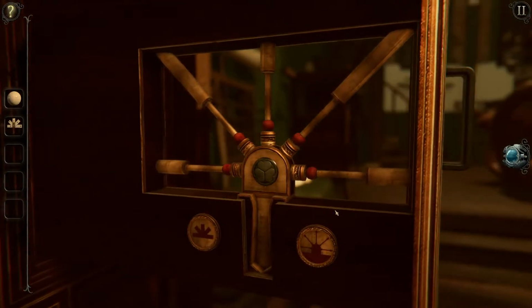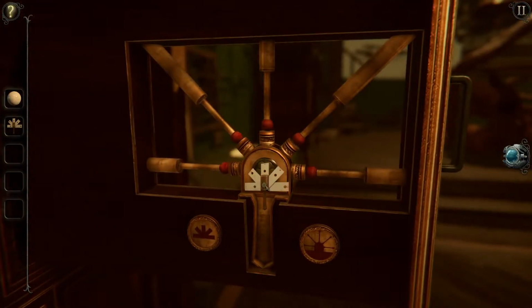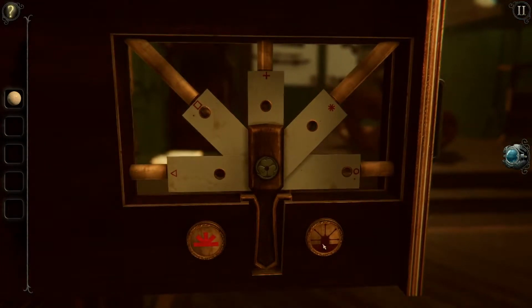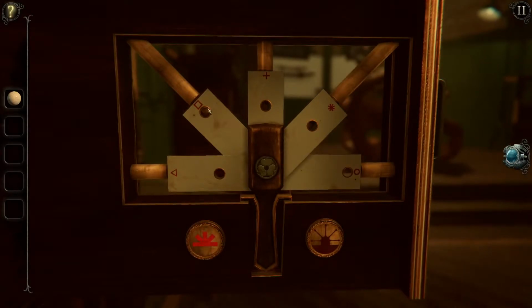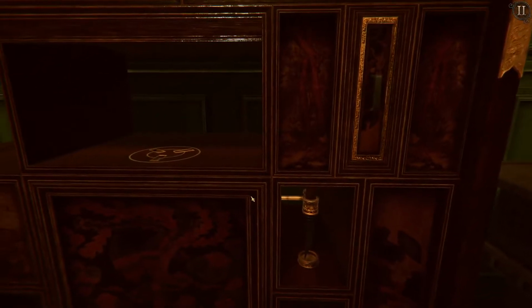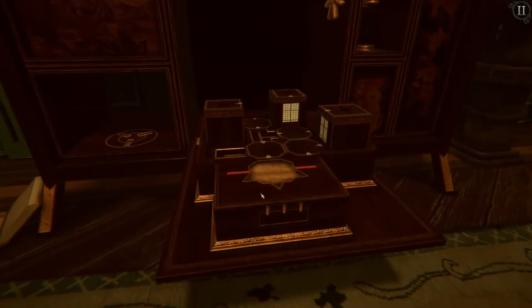Okay, so right, this drawer we opened here, that was pretty obvious, wasn't it? This goes in there. Oh, and I accidentally picked it up again. Right, okay. I think we've got to line these up. Aha, we do. That was pretty simple. I just had to look at the shelves.